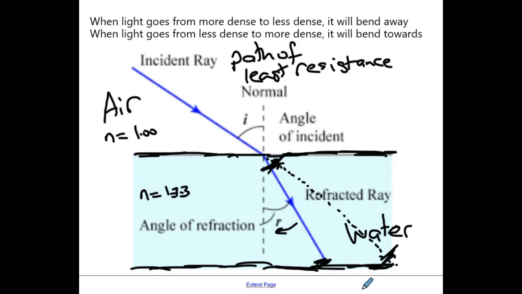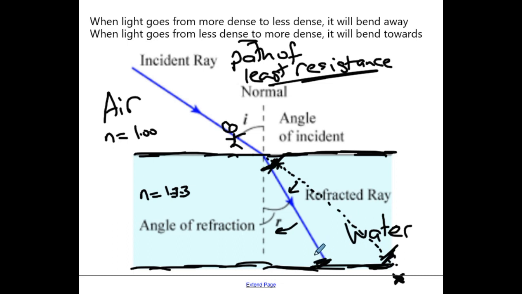So maybe the analogy I would give for path of least resistance is, imagine this is a person. Imagine a person all of a sudden has to cross a field of mud, and they need to get over to here. This is where they need to get to. Or at least they need to get to the other side. Let's just go with that, right? If they keep traveling on the trajectory they're going on, they need to slog through this mud, and therefore they're going to travel slower. But if they bend their path towards the normal a bit more, then they get out of this mud faster, but it's because they were traveling at a slower speed.